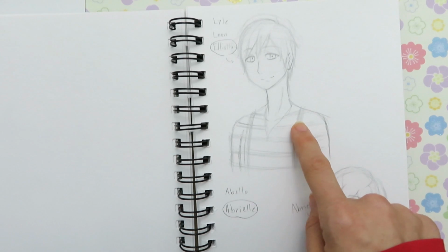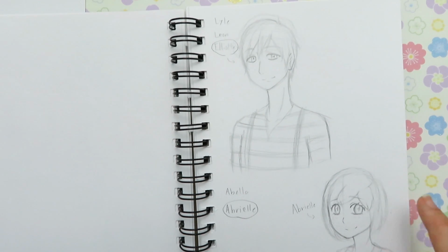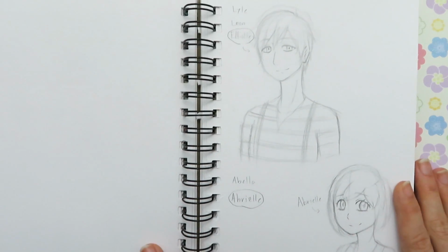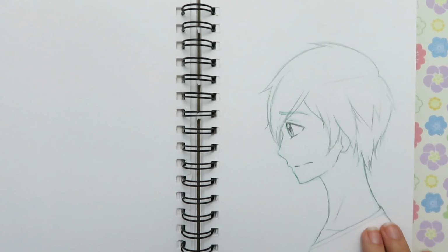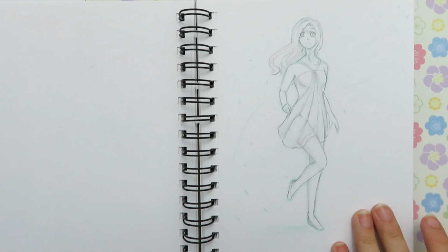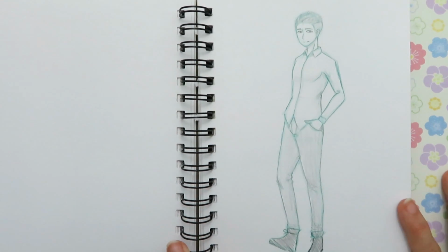Oh, here we have some more designs. So here's Elliot again, and I was trying to design a girl to go with him, and I never finalized her design. I guess I was gonna name her Abrielle. I think that's how you say it. Then we have this drawing. Oh, this is another pose practice. I kind of like her dress. It's cool. Oh my, I remember not liking this one very much. I thought he looked a little weird.